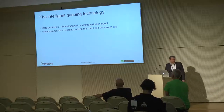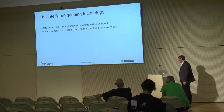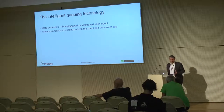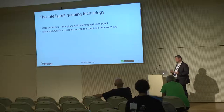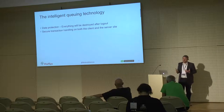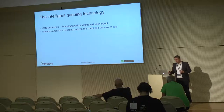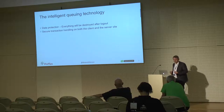So next year we will get a new law in the EU regarding data protection, and it's quite hard for a company to fulfill this law, if you are storing medical data about persons, about human beings, so to say. This law forces us that every time you log out and there's no data to transmit, so to say, after the shift of the nurse, when the shift ends and she logs out, then the data will be destroyed within this application. There is no single line of data in this application then. It means next time, if the next nurse logs on, then all the data will be reloaded again on this device. And that's all a cool thing, how Ecke did it.